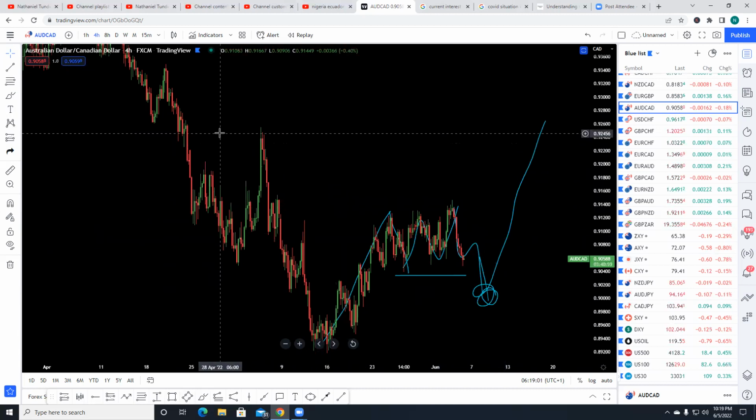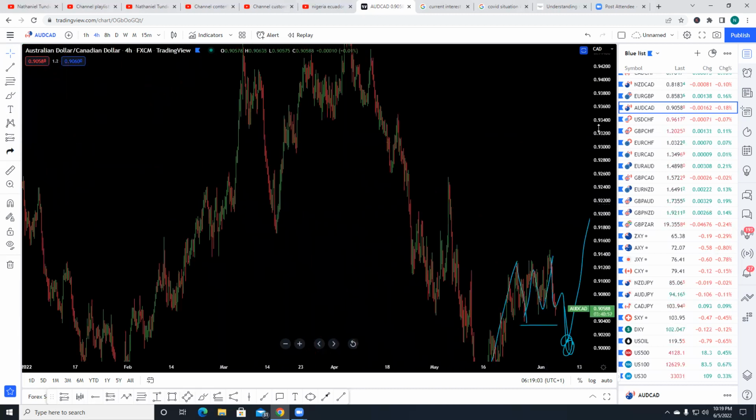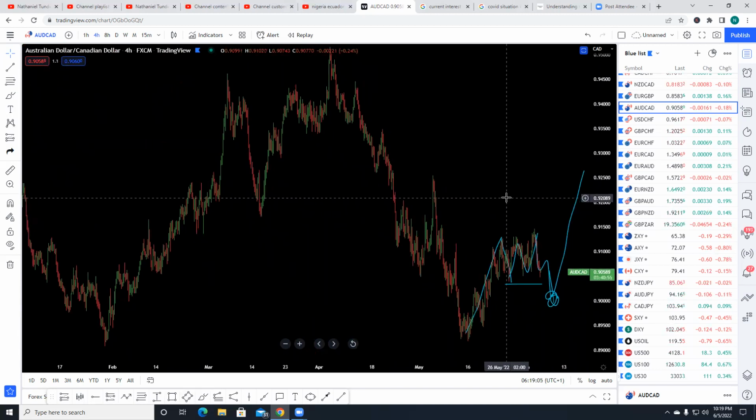Do we have a deficit? What is the state of the trade balance in Australia? What is the state of trade balance in Canada? If I want to trade AUDCAD, do we have a trade surplus or a deficit? When you have a trade surplus, whatever happens to your interest rate, people don't get concerned. All they want to be interested in is that you have a trade surplus.